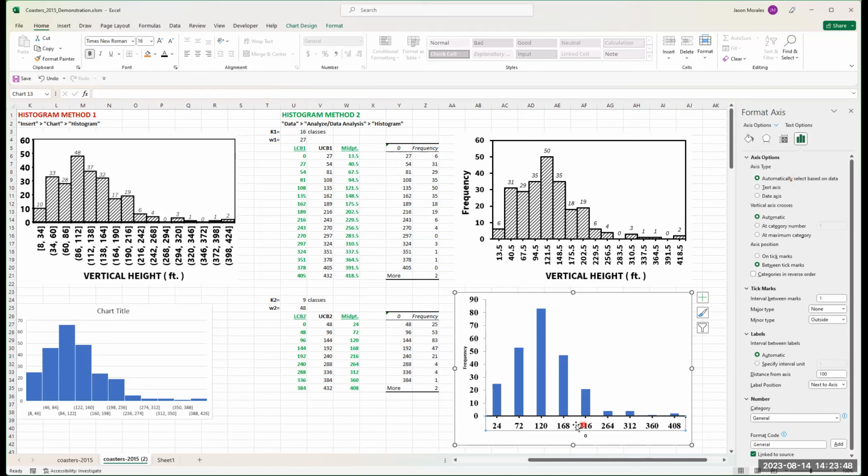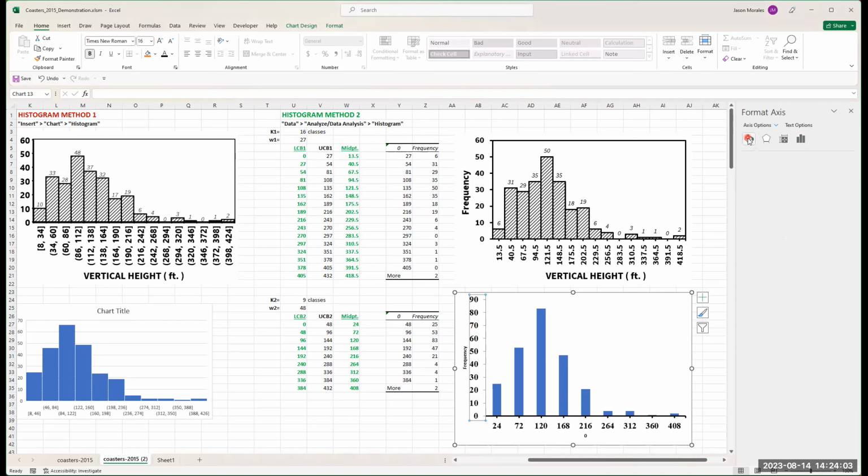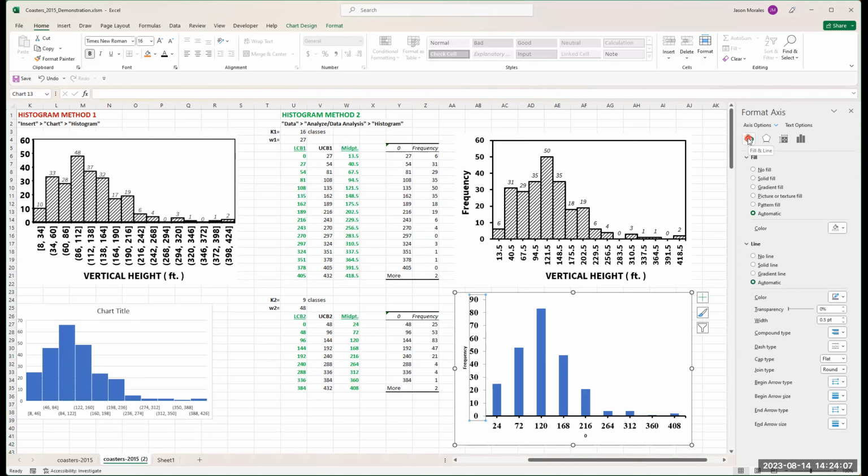All right, let's do the same set of operations here to the y-axis. So we're going to click on the vertical axis of values. It gives us that control box, which lets us know that the axis is selected. And let's go in order as we did before. So clicking on the paint bucket, which is the fill and line properties. Fill, we're going to pass.